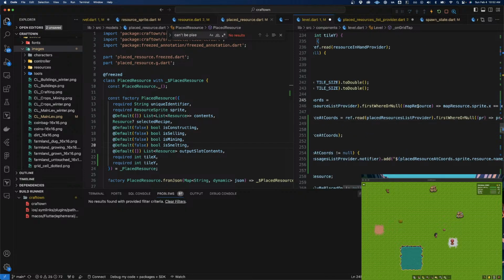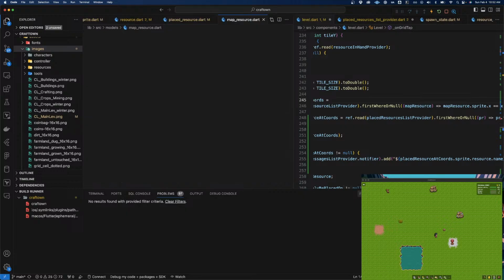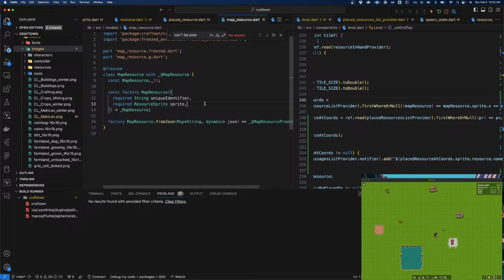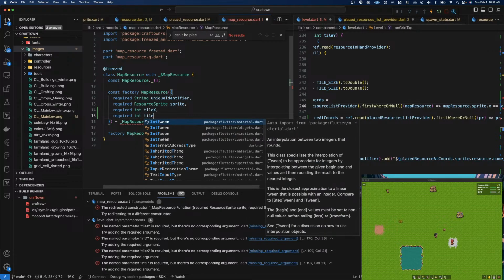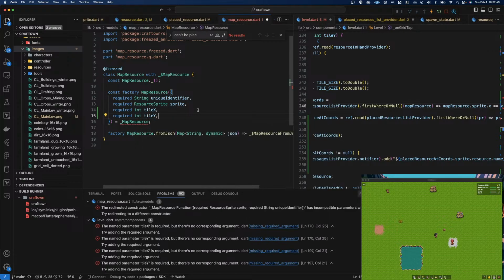Why is a map, what is a map resource? Map resource. We could, if we need to, we'll do the same logic here. You know what, maybe we should. Let's see. Required int tile x, required int tile y. Let's try that. It can't hurt.